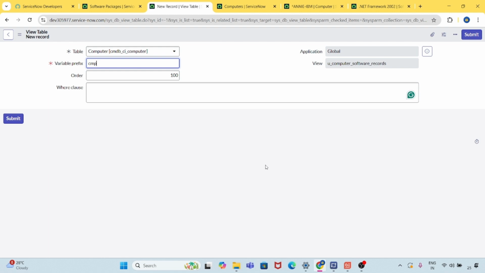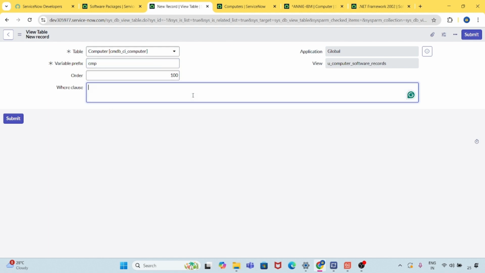So I'm just using CMP as the variable prefix of this table. It means we can denote this table, cmdb_ci_computer, as CMP. This is a variable prefix. If you need to call this table, cmdb_ci_computer, then you just need to use this CMP. That's it.